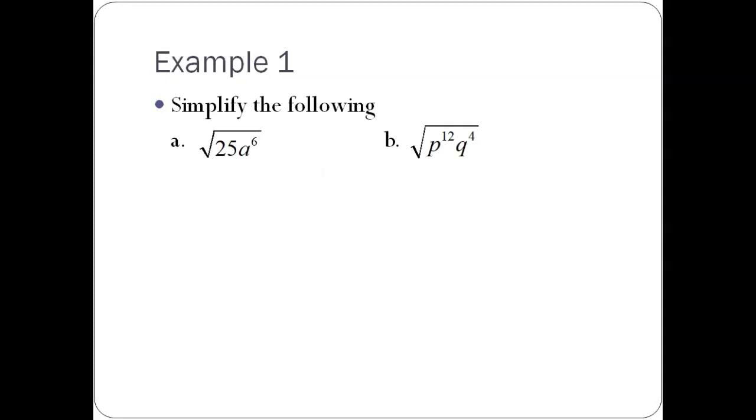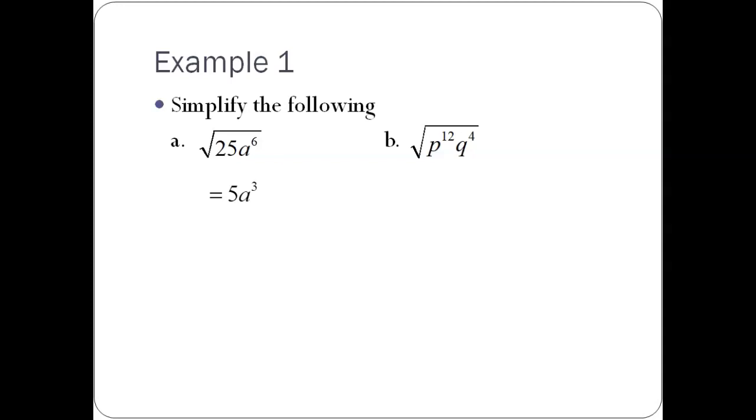So we have the square root of 25a to the 6. We want to simplify this as much as possible. So we'll start with the 25. So we know 25 is a perfect square. So by taking the square root of 25, we end up with 5. Now with a to the 6, we want to think about what can I multiply by itself in order to get a to the 6. So in this case, a to the third times a to the third is going to give us a to the 6. So we would say a to the 6 is a perfect square.